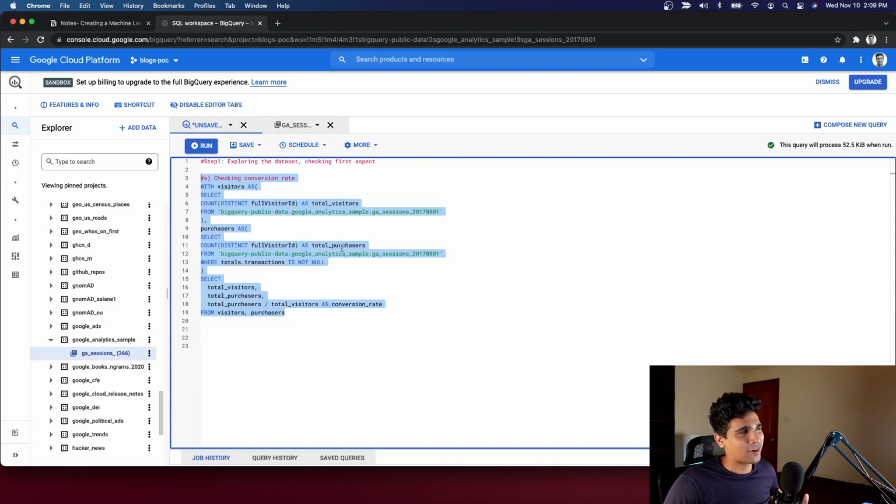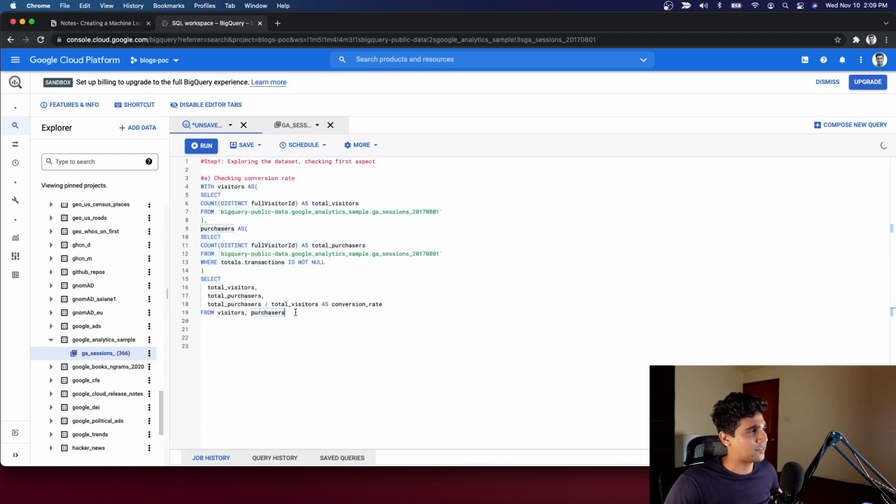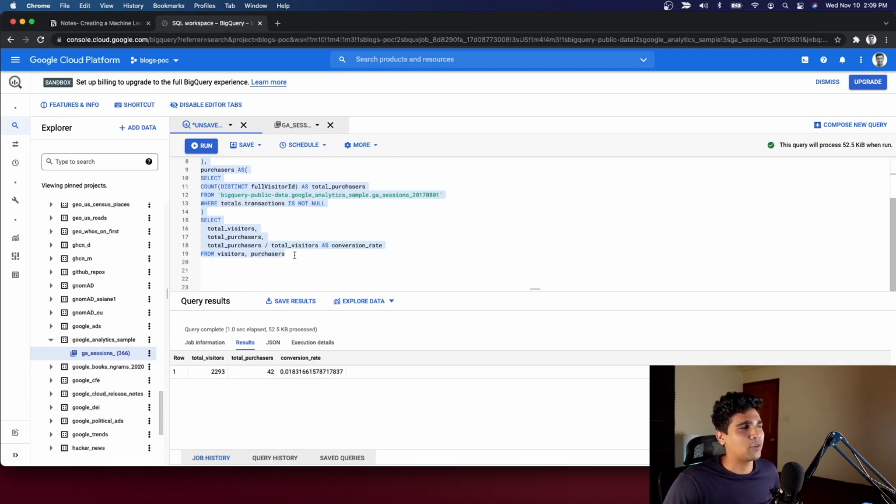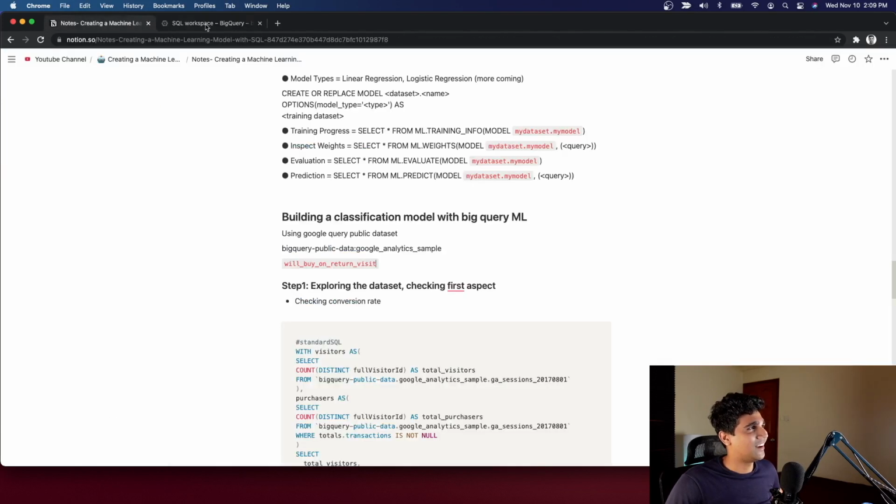The first thing, let's check out the conversion rate. We have the distinct count of visitors, and then we can get a distinct count of these purchasers, and let's divide these to get total purchases of total visitors, and get a conversion rate. So as a result, the conversion rate is not very high. It's because the data set is not huge. I'm taking just the sample instead of the whole one. The conversion rate is around 1.8%. So not very high, but still there is someone who's buying stuff at least.